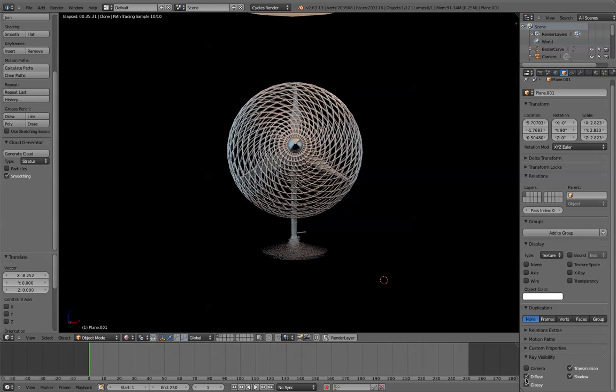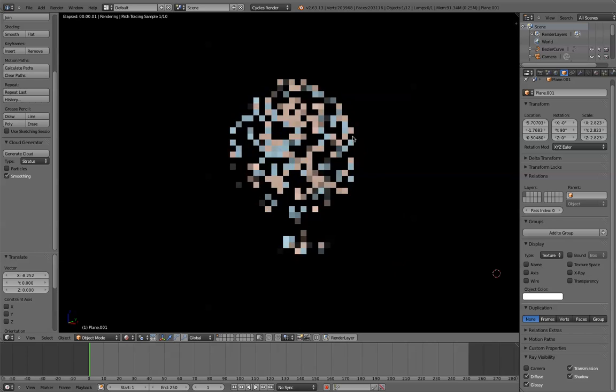You see, we want things such as the transmission and the shadow to carry on, but we don't want the blindingness of them being in the scene. So yeah, that's just about what we want.